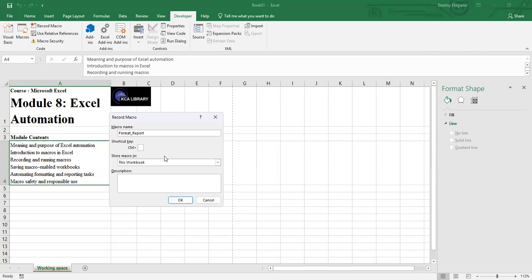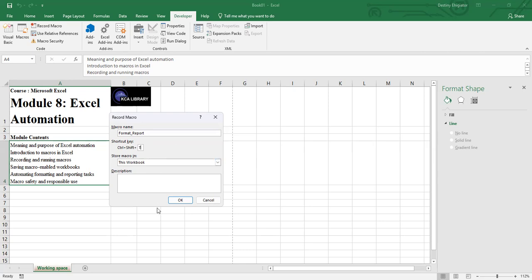Then we'll use a shortcut, let's say Control T. Let's say Control C. It's stored in this workbook, which is already the default.